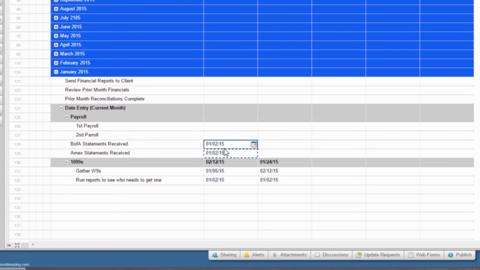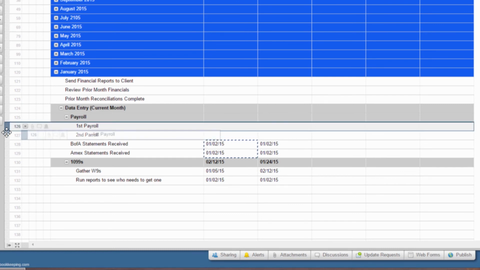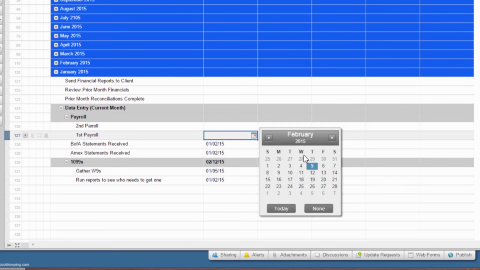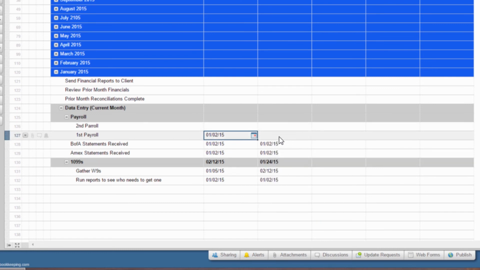And so these, I'm going to say, are going to be due on the same day as they start, right? Payroll, now, of course, this really should be in the reverse order, right? Because again, we're kind of working from the bottom up, so let's move that down. So the first payroll, let's say, gets done on the 1st, right? And obviously in this case, it's really the 2nd because the 1st is a holiday in January. All right, this obviously gets done on the same day.